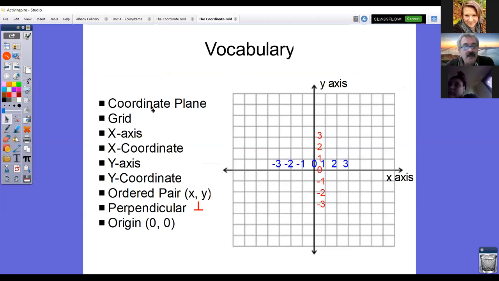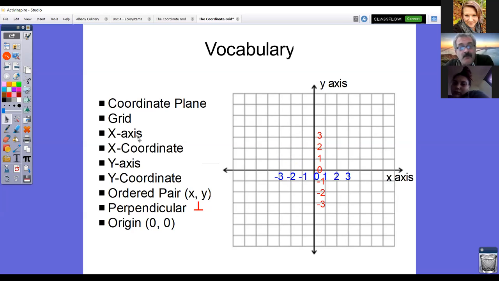And the vocabulary, we have the coordinate plane. Remember that plane is just a flat surface, all right? Coordinate plane just tells you where you are on that surface. And what allows us to do that is to place a grid. And this is a grid. You can designate any type of material that you need. It just sets parameters. Again, you can have these be any level that you want. You could have the first line be 10, 20, 30, whatever works for you. So that's going to allow us to understand how we're going to be drawing lines, graphs, all those type of things.